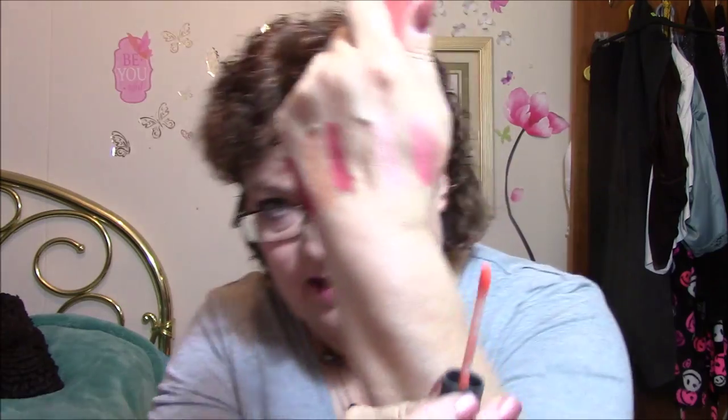This is also an NYX Omega Shine Lip Gloss — it's a really pretty shimmery pink. I didn't even think about that when I bought them. Here's another All Me in color 700, and that one is more orangey. I know I won't like this because I do not like orange at all.